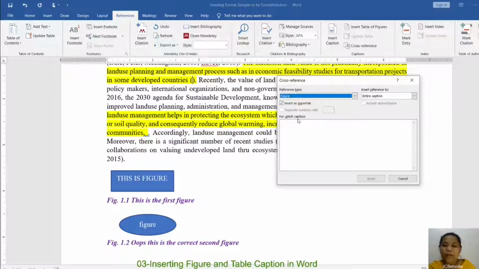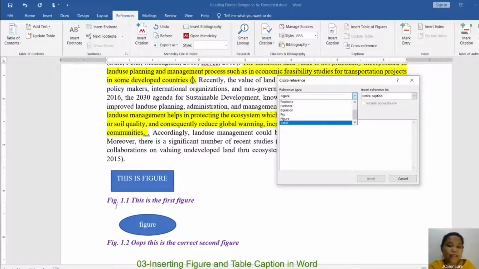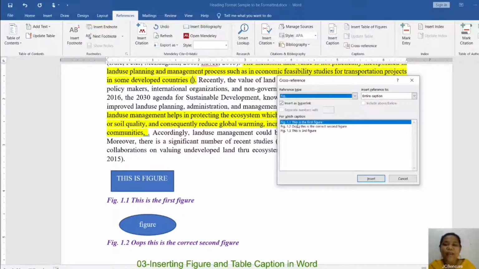No, it's not figure. It should be fig. Take note, it's fig. And then all the captions of fig will appear in this box. Since you want to refer the statement to figure 1, you select fig 1.1.